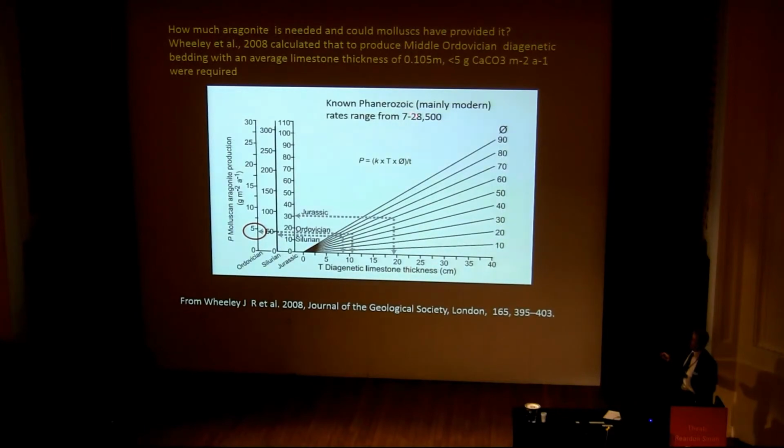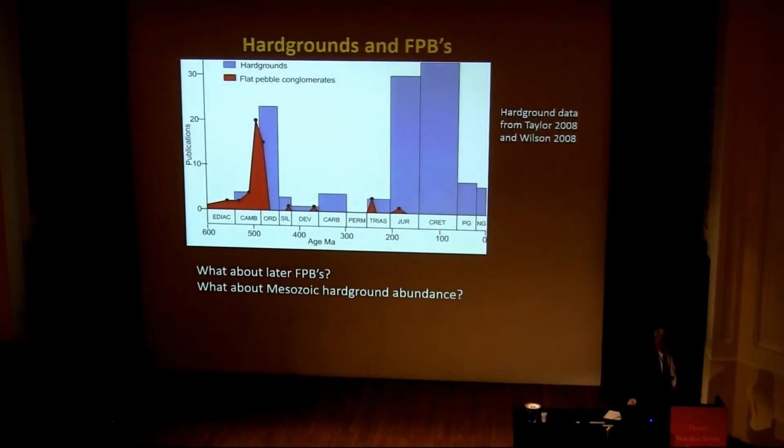Most of these are recent, but not all of them are recent. So you can see it's well within that range. These are actually only using adult forms. If you take into account juveniles and the input of planktic aragonitic faunas as well, then achieving 5 grams per square meter per year is really not very difficult. So we do have an abundant source of aragonite at this time.